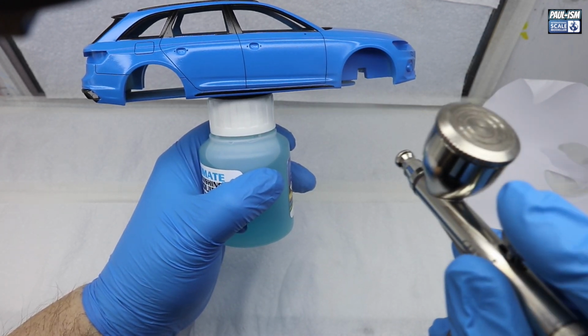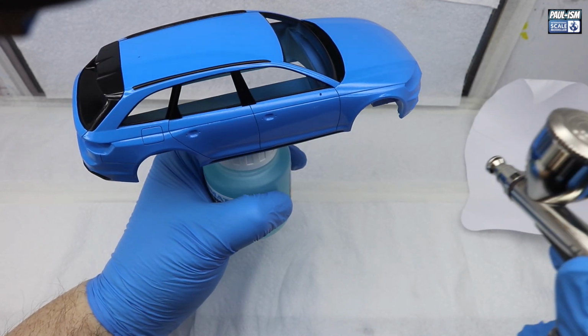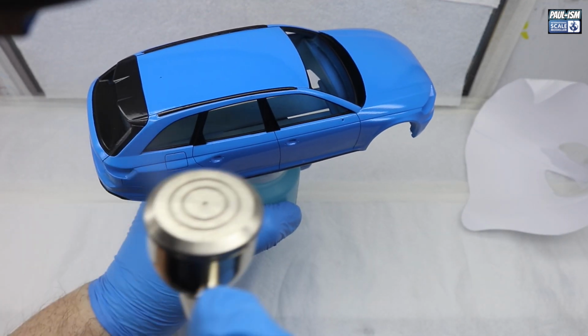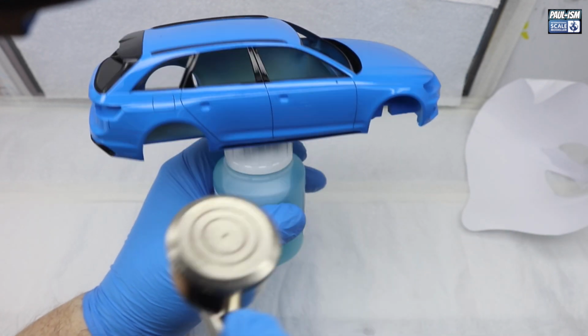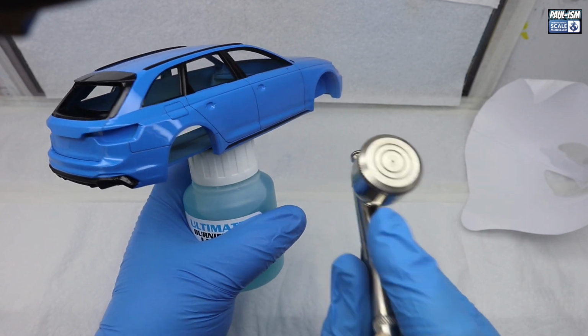So again, keeping our distance, going a little bit heavy with the trigger this time because we are trying to put down a little bit more of a wetter coat. Again, we're not going for a perfect wet coat. We are going to end up with an orange peely finish, but we are trying to get quite a bit of the 2K down on there.